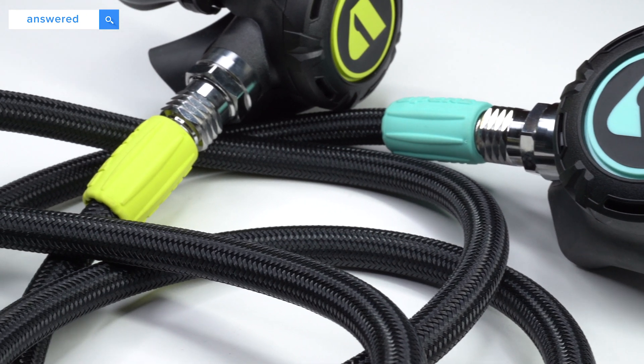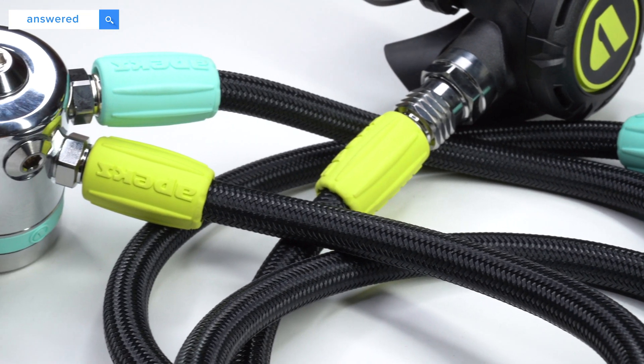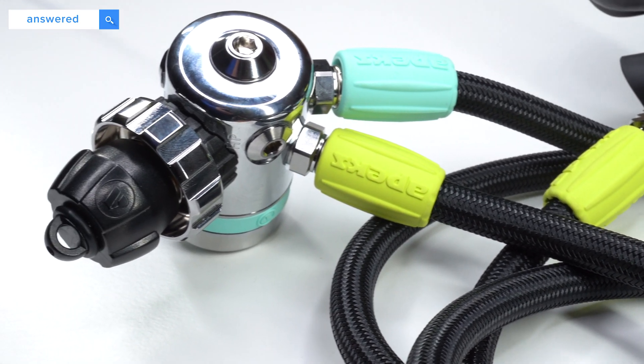The primary one is for you to breathe from, and the alternate is for your buddy to breathe from should something bad happen. That way you can both breathe from one cylinder at the same time should something go wrong with theirs. Strictly speaking, a regulator means the entire system of a first stage — the middle bit that attaches to the cylinder — and the second stage together. A lot of divers, myself included, will actually dive with more than one first stage for better redundancy. If something goes wrong with one of my regulators, I can swap to my second — it's a completely redundant setup. Scuba diving has a keen focus on safety and redundancy, and our equipment configurations reflect that. If something could break or malfunction during the dive, we like to carry a spare.